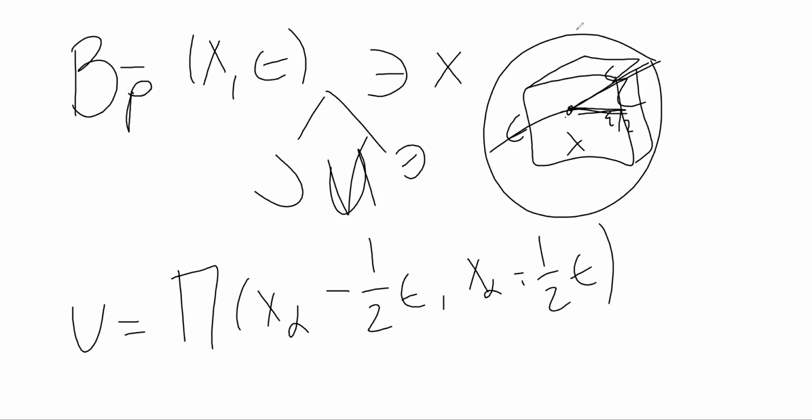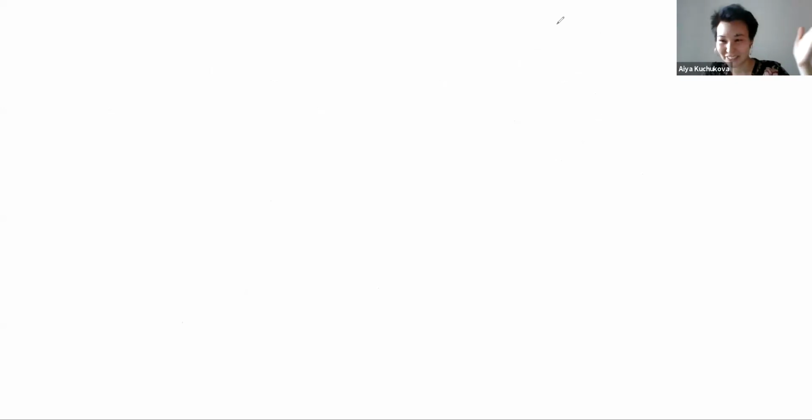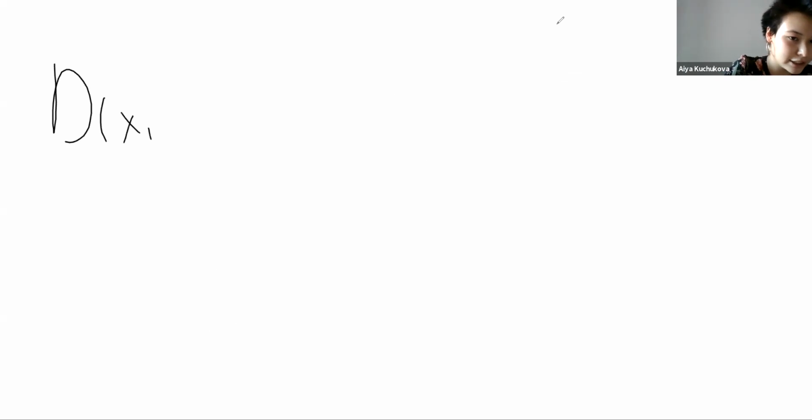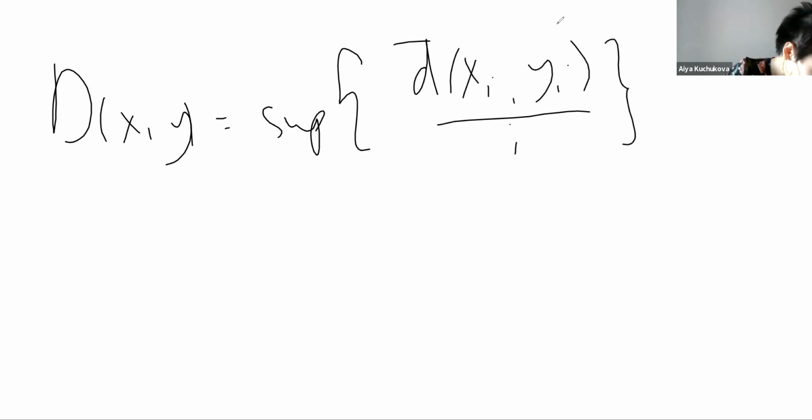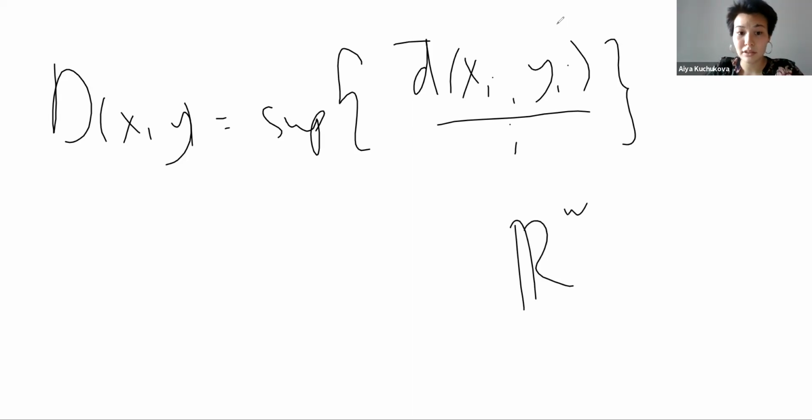Uh-huh. Okay, great. That was theorem 20.4. You're trying to find product bases, a ball inside of product bases and then a box inside of a ball. And then what happens in theorem 20.4 is we define that interesting metric d(x,y), which I actually kind of like. It's a smart way of doing things. It's the supremum of d-bar(x_i, y_i) divided by i. And so we wanted to prove that it's a metric and it produces the product topology on R^omega. So, how do we do it?